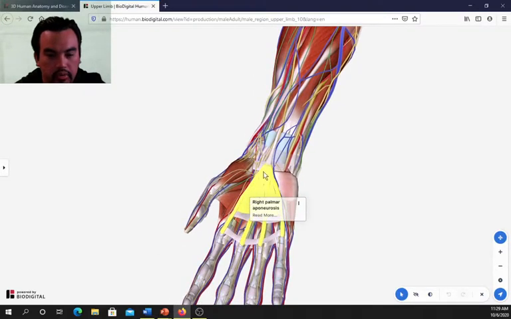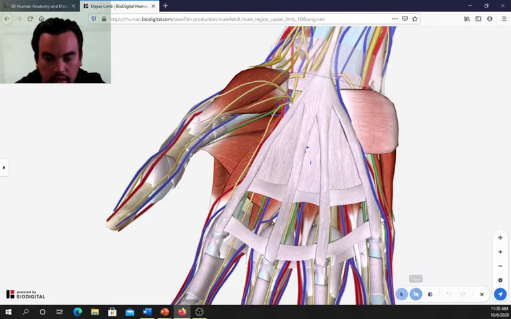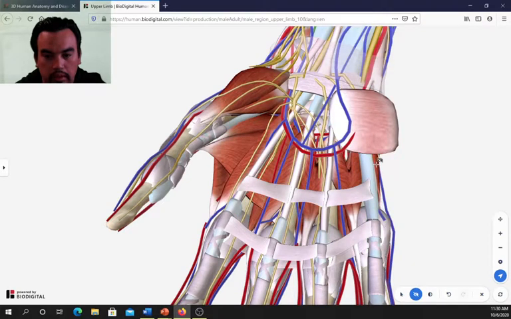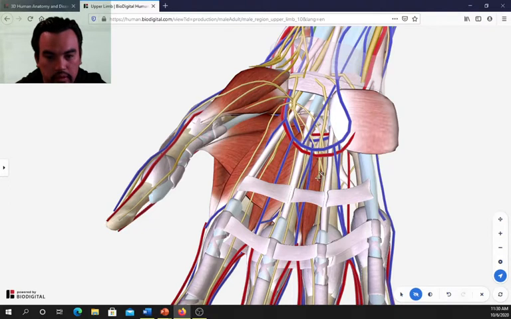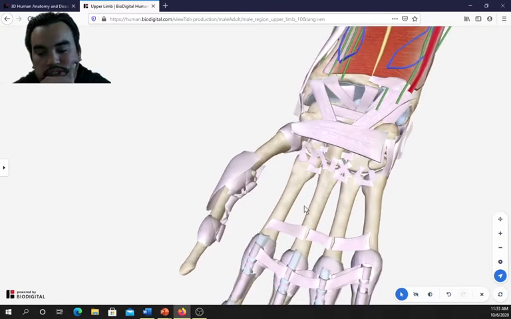So you see this right palmar aponeurosis here, and that's just a thick band of tissue that goes across our muscles as well. Turn that off. Let's hide that. Let's hide all these nerves, and you can see all these muscles that are happening here. Let me pause it while I clean all this up so you guys aren't wasting your time. So we're back, right? And we can see now really how that wrist is taped together.